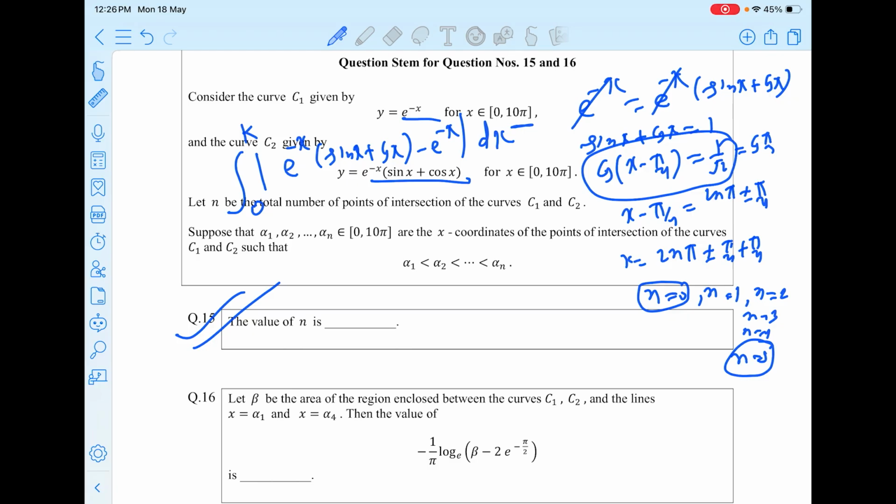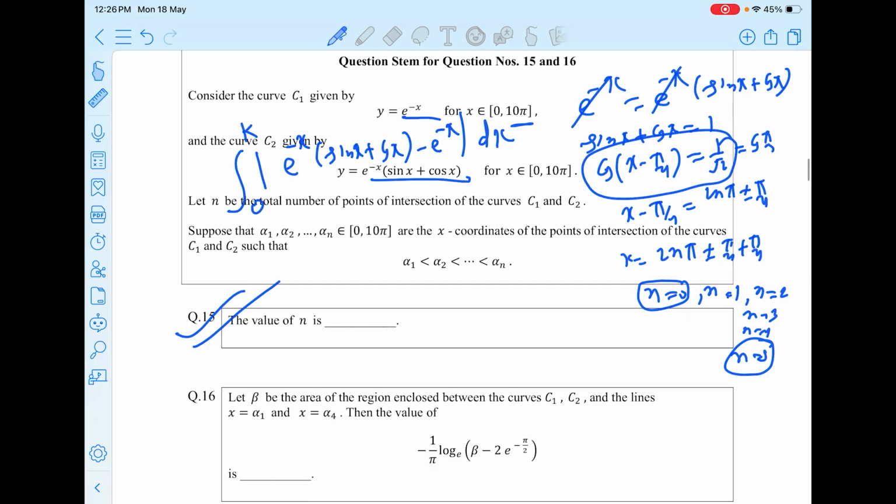Okay, for example, what are the points of intersection? One point of intersection is 0, another point of intersection is what? When you put 0, pi by 4 minus pi by 4 cancelled, another point of intersection is pi by 2. So in 0 to pi by 2 you can see that because both are positive, this value will exceed 2 e power minus x. So it will be directly e power minus x sin x plus cos x minus e power minus x.